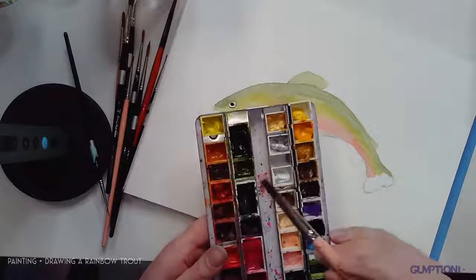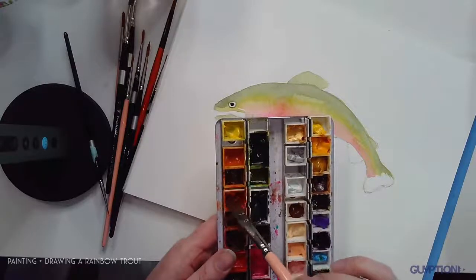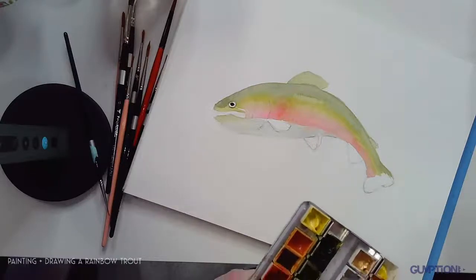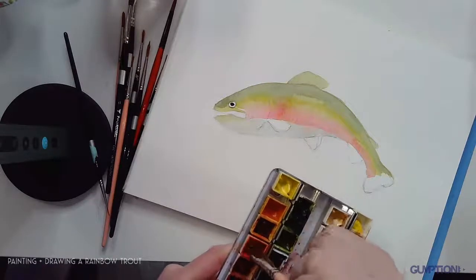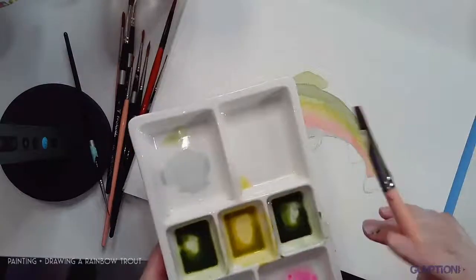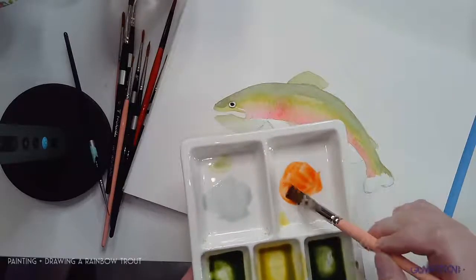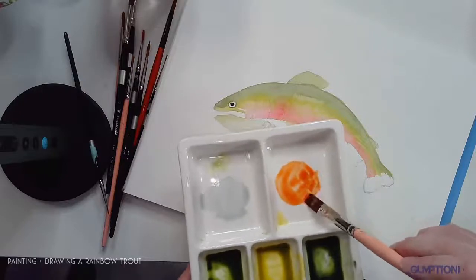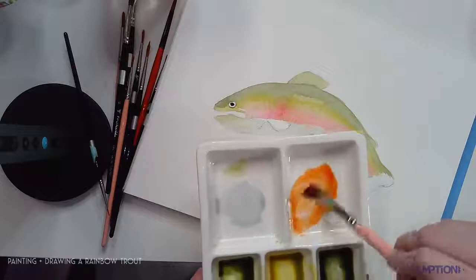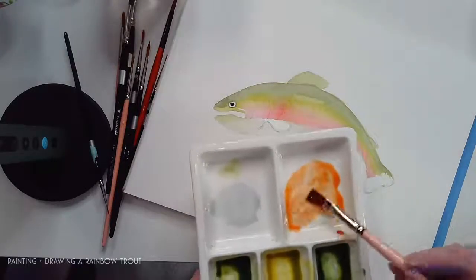So I'm gonna mix in a little bit of my transparent pyrrole orange. You can make your own orange by mixing yellow and red. If you don't have an orange color in your palette, that's a really beautiful orange color. I love this orange, and I'm not generally a fan of orange. I'm gonna dilute it quite a bit for the tail here.